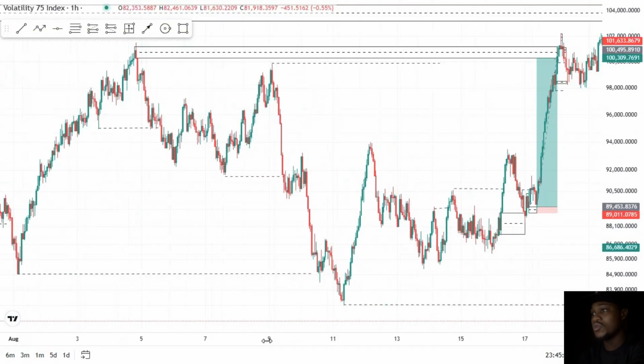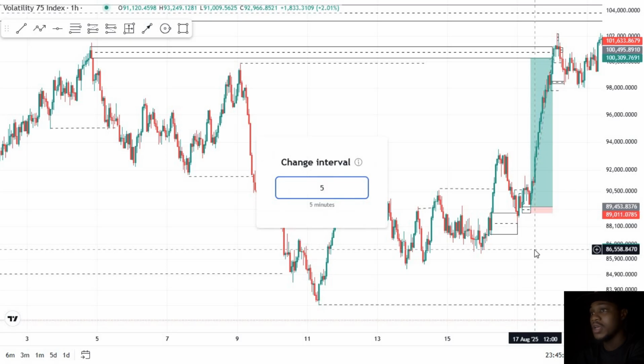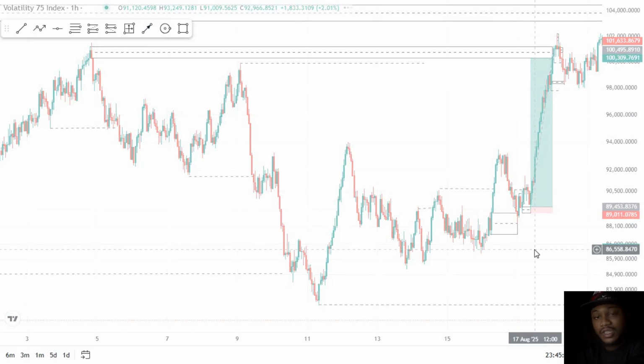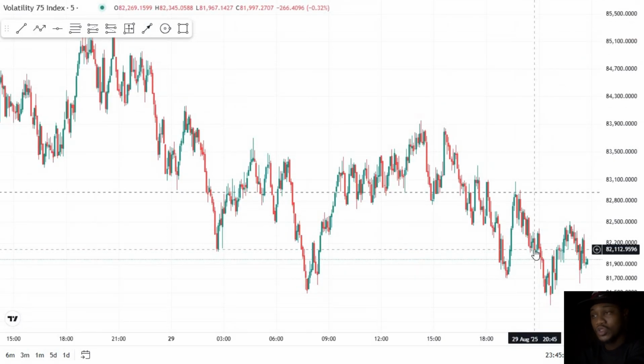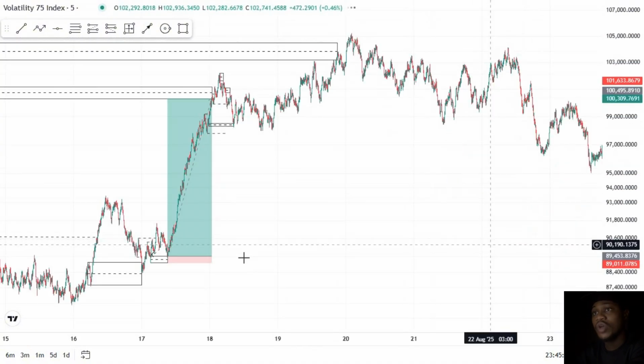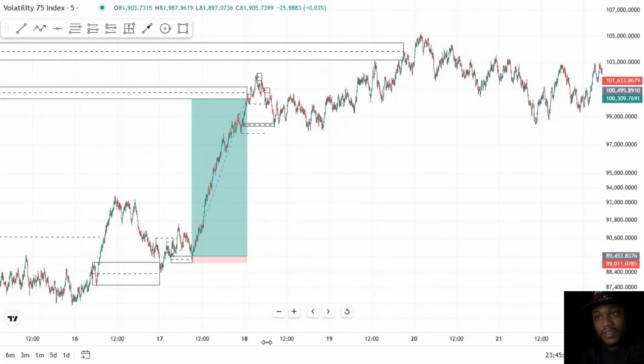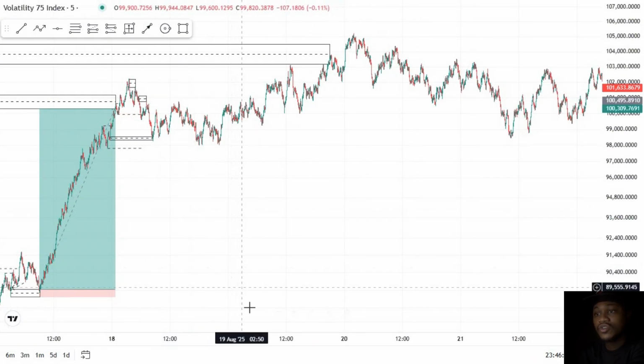So for example, when we go to the lower time frame right here, let's just go back to the 5 minutes, since we got the bigger picture of this trade, which is actually a bearish trade. So we are looking for sales on the bigger picture when it reaches a point of interest that we are looking to sell the market. But from right here, we are looking to buy the market from the internal market structure, which is the 5-minute. The 5-minute is bullish, as you can see right here.